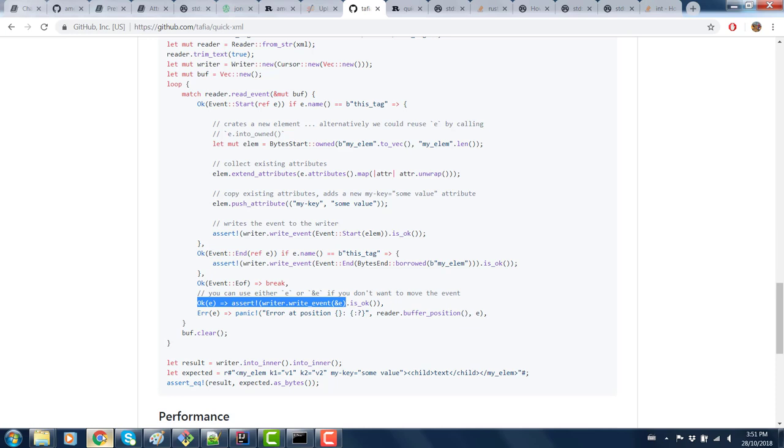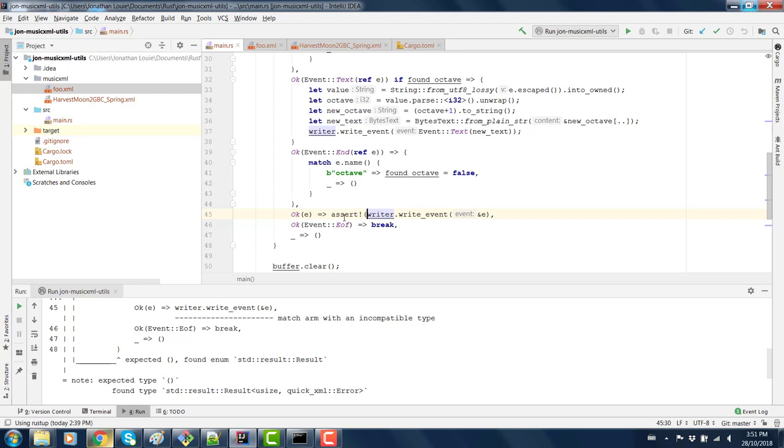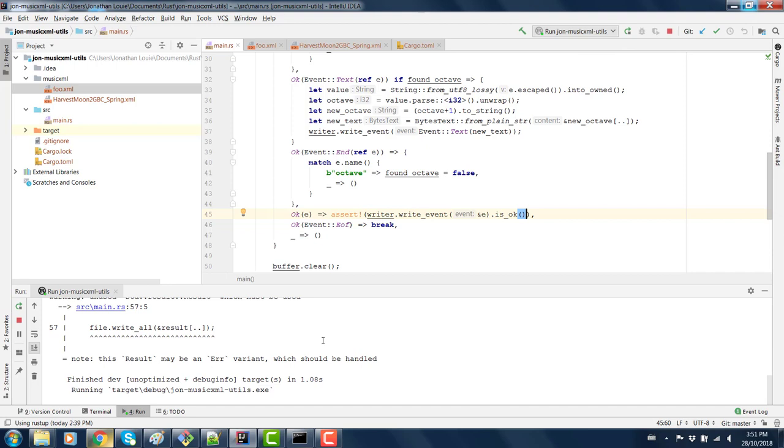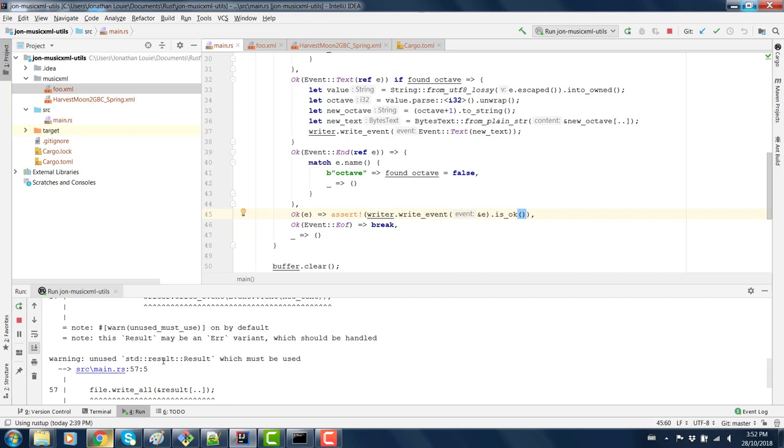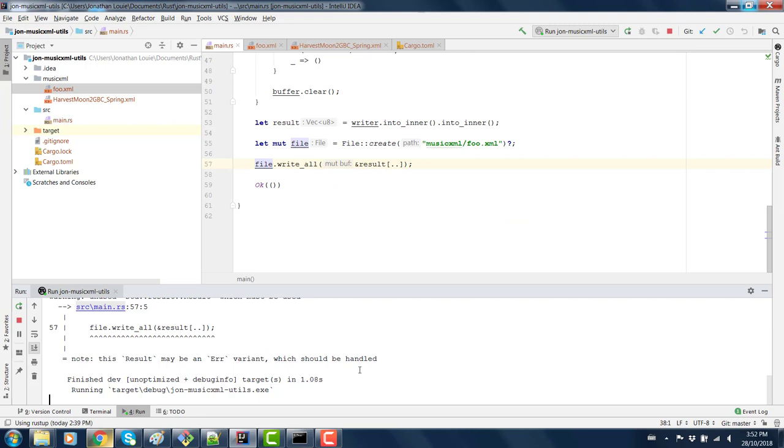Okay, maybe we do need an assert then. Does assert return a result, though? Because that would surprise me. What? Are you kidding me? Oh wait, it actually... Is it running? I think it's running right now. Oh yeah, it's running right now. That's what's happening. I was wondering what was happening here, because it was stuck. I thought it had just died, but no, it didn't.